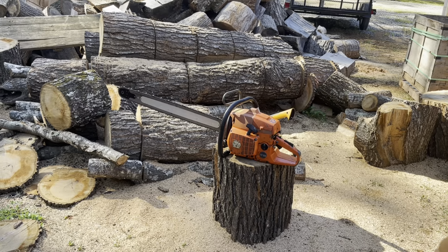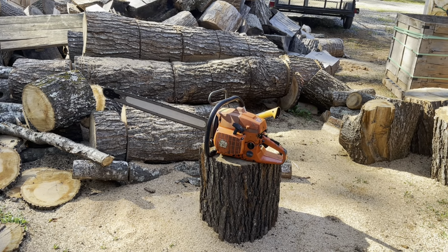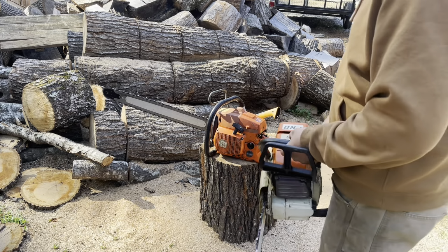Both saws are stock, like I say, the 2101. First time it's even been run, and I don't even know how long. It might run, it might not. We're gonna find out. Cold starts on both saws. We're gonna let them warm up a little bit, and then we'll make a few cuts with each saw, get them good and warm, and see how they act. So, here we go.